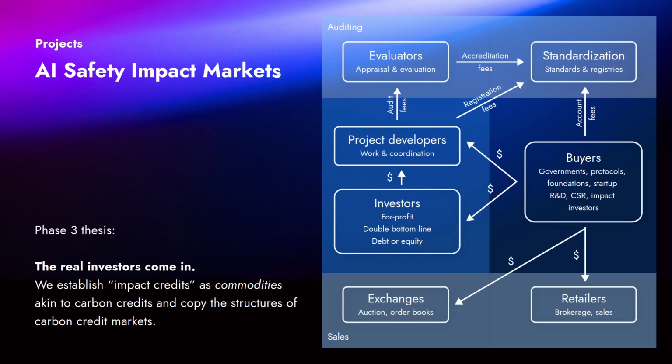So if you are an impact investor or any other kind of investor, there are also lots of sources of potential profits in this ecosystem. So even if you're a business angel or a VC, then this could be really interesting for you to invest into. We are a public benefit corporation, so you can invest into our company to get this started. And basically this diagram symbolizes the vision that we have for this ecosystem that we want to build. It's very much like carbon credits for any kind of impact.